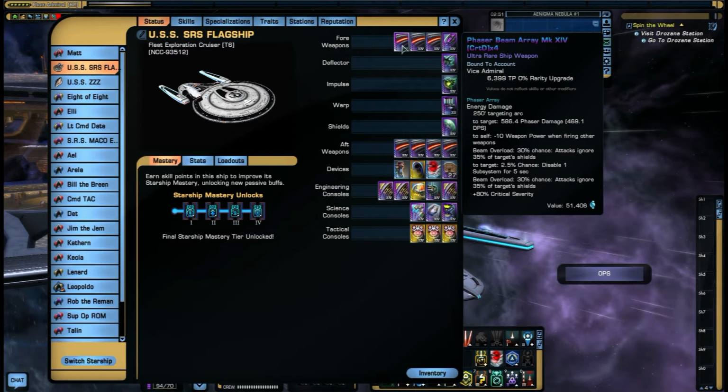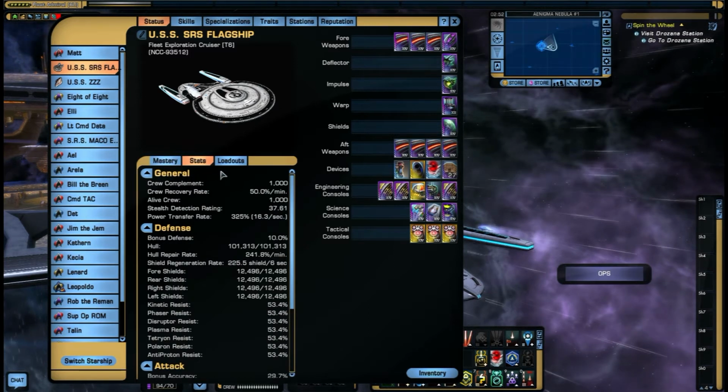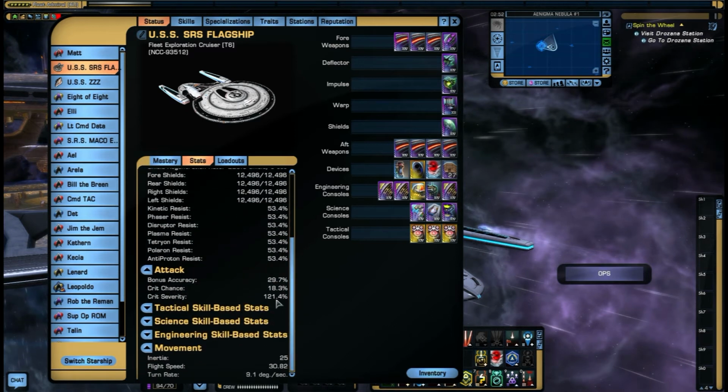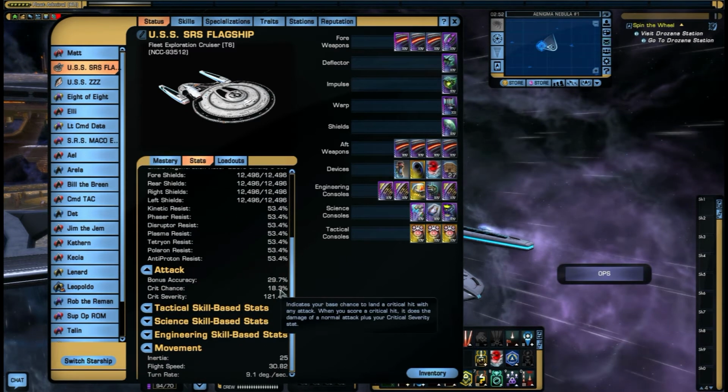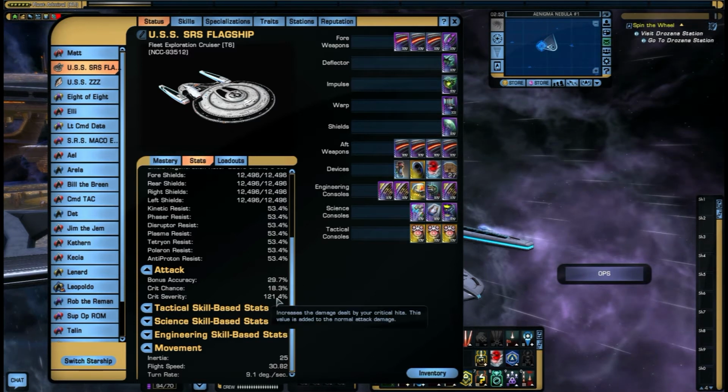Now, CRTD means critical severity. Critical severity is the amount of extra damage or bonus damage that your weapons can do if it crits, if you get a critical hit. And the critical hit is determined by your crit chance and any crit chance on the actual weapon. So for example, if we look at stats on my build here, it has an 18.3% critical chance and a crit severity of 121.4.